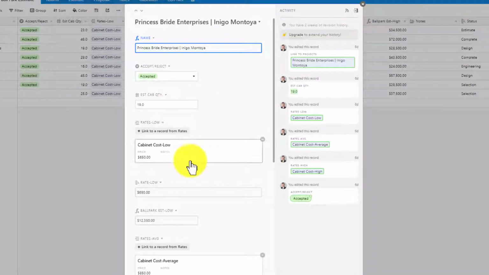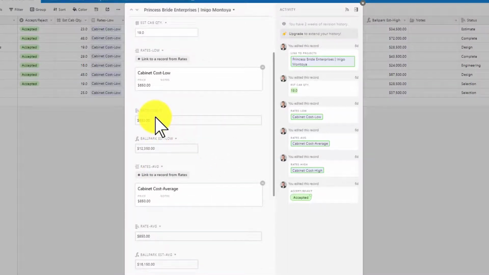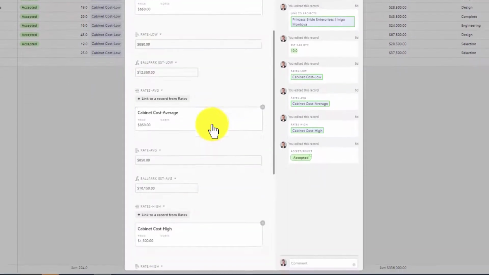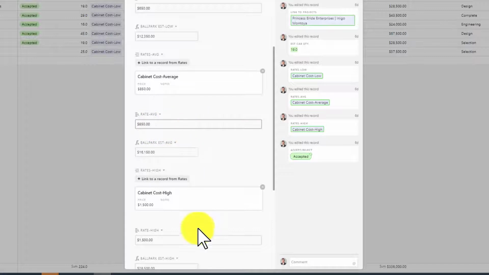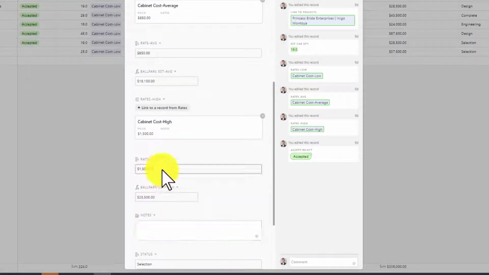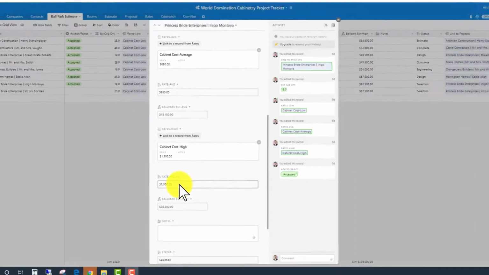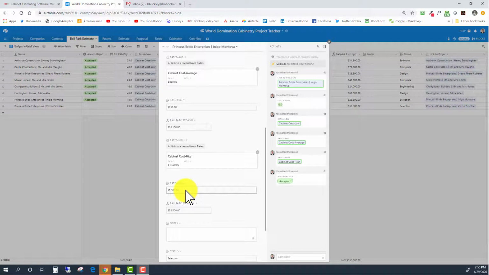And I touched on that where we talked about these rates, where we have a low rate, an average rate, and a high rate. And we're getting those rates from our own data in time. We might have to guess fairly liberally initially, but we're getting those numbers from this Airtable base as time goes on, and they get more and more accurate, but they'll never be exactly accurate.